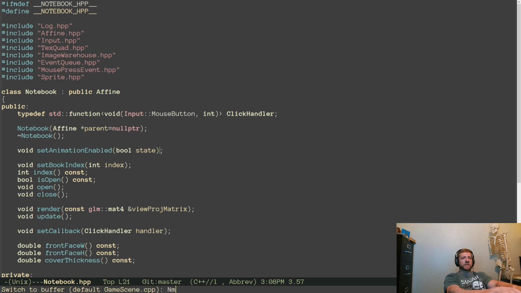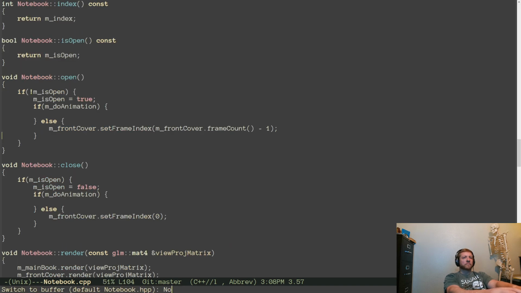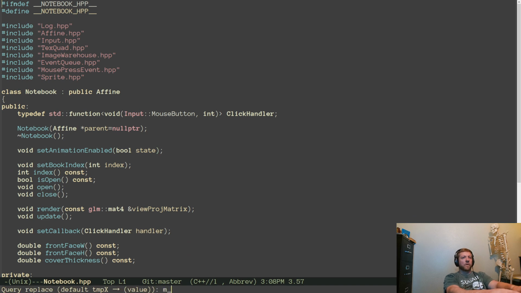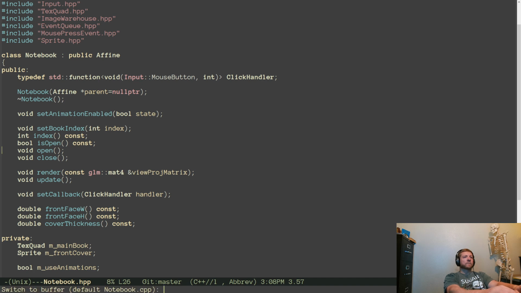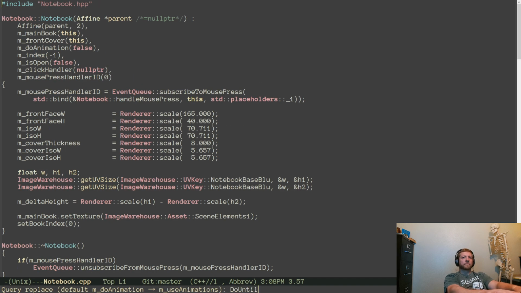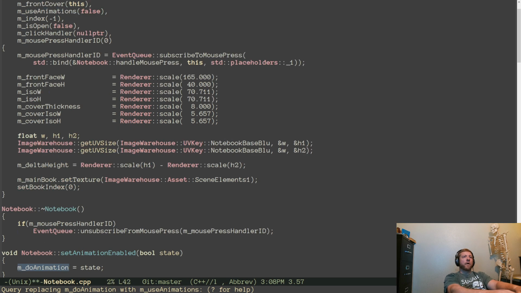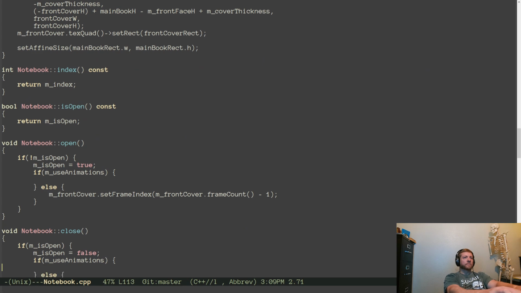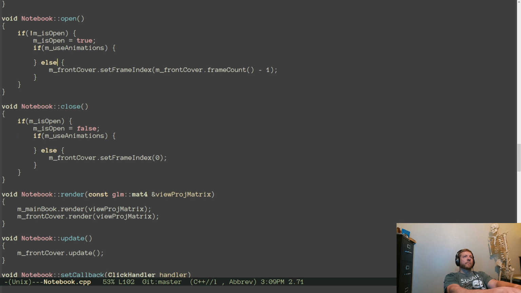We should rename that to be consistent. Yes. Use animations. So we just tested the no animations case without having to turn the animations on and off, which is interesting.